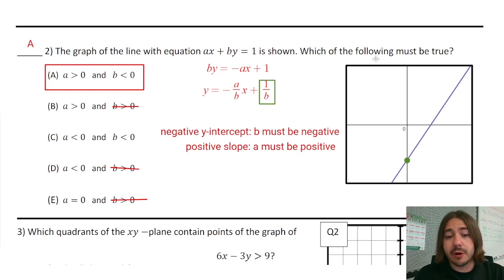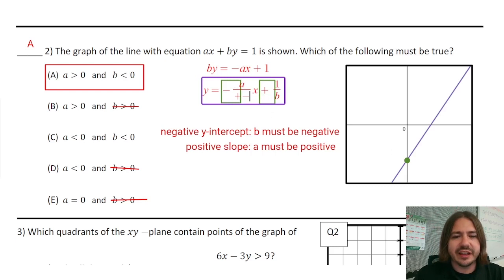And so now comes the hard part, which is determining a. I mean, really, I think if you go wrong, it's probably going to be because you just get lost with all the negatives here. So we've got this coefficient of x, right? Negative a over b. That is our slope, and the slope must be positive. So if we have a negative b value right here, then we don't know, like I said, we don't have any numbers here. Let's say it was like -2. Okay, we don't know what it is, but we'll just say -2 just for the sake of argument here.